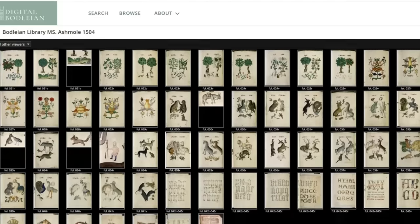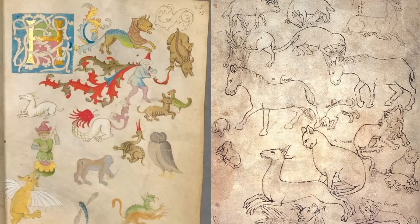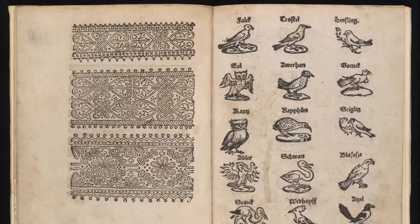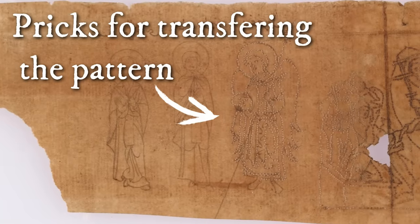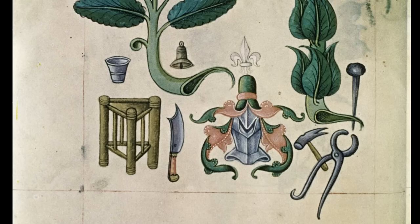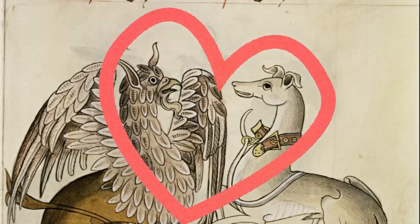They're also called model books. They're meant to be little books that you can use as references when you're doing manuscripts or illumination. Later on, you have some Elizabethan ones for embroidery and lace making, and it's so neat. It's very much the clip art of its day. But this particular book is neat because it has not only animals, it has plants, tools, furniture, and some letters. It's just a little bit of everything, and I love it.